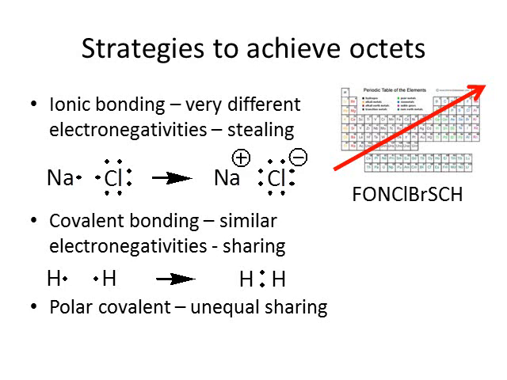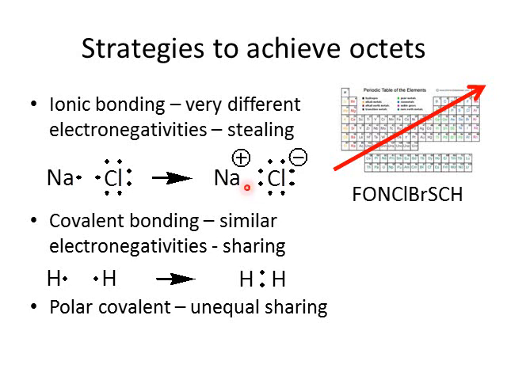Okay, that's one way to achieve octets. But the other way, and the way that's more important for organic chemistry, is covalent bonding. In covalent bonding, you've got atoms with similar electronegativities. I like to compare these things to tug-of-wars. In ionic bonding, it's like you've got a tug-of-war between a really strong team and a really weak team. And the really strong team will simply pull the rope away from the really weak team. But in a tug-of-war between two equally matched teams, they'll both just keep pulling on the rope. And that's what happens in covalent bonding.